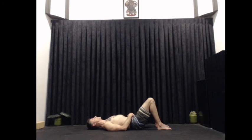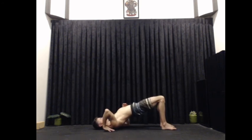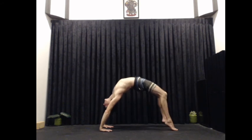So again, nice relaxed abdominal breathing as you rest. And you've got the option to stay there resting or to go back to either holding that second bridge or just lifting in and out of first bridge. But if you'd like to take one back arch, you can, just if it's really comfortable for you. Often we get stuck in forward bending patterns. The back arch, spinal extension is really, really good to just balance that out, but not essential. So either resting, first bridge moving, second bridge steady, or a back arch if you'd like.